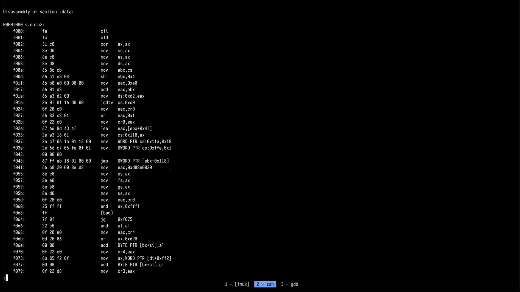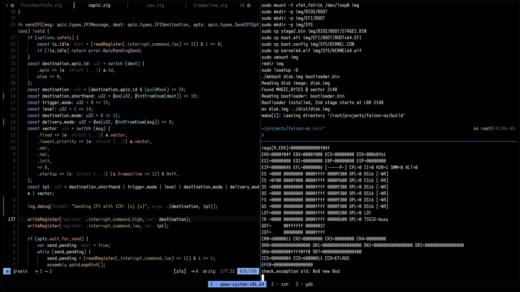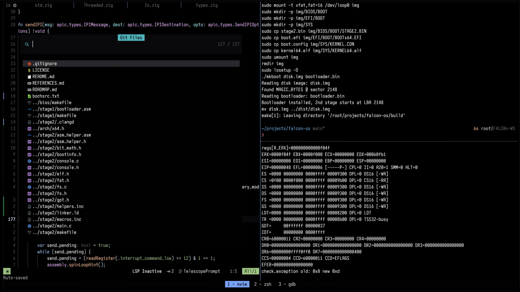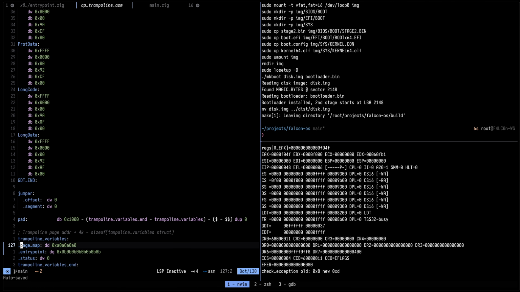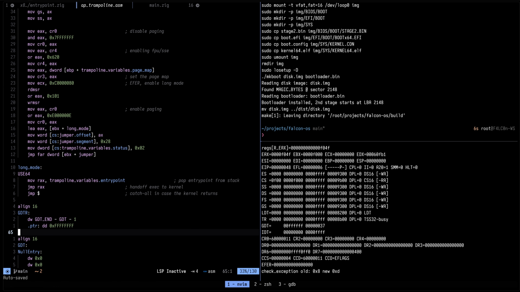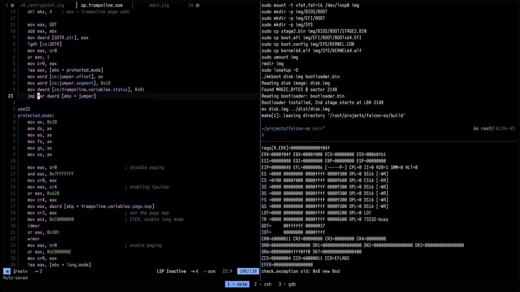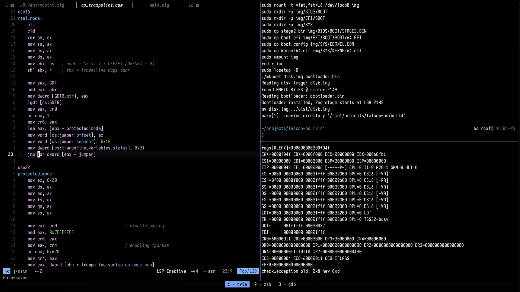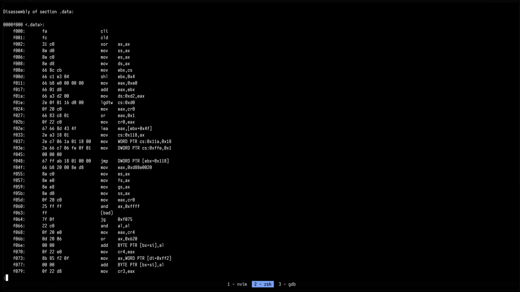Okay, so it's jump. Did I forget to tell it that it's a far jump? Is that the issue? Trampoline assembly. So here I specified that it's a far jump, and I did also here. So no, that should not be the problem.